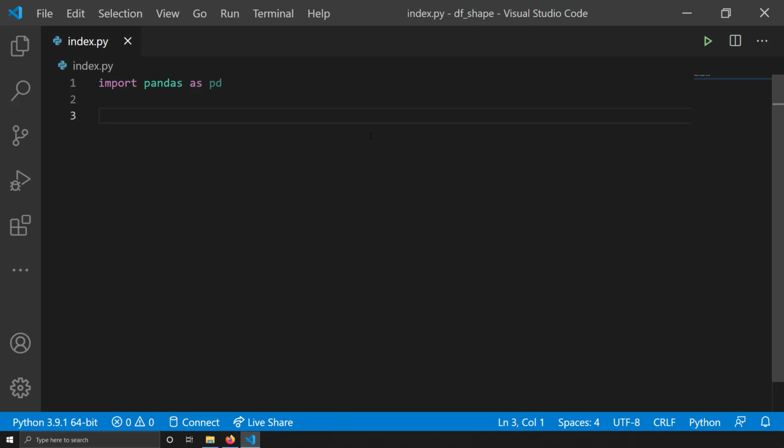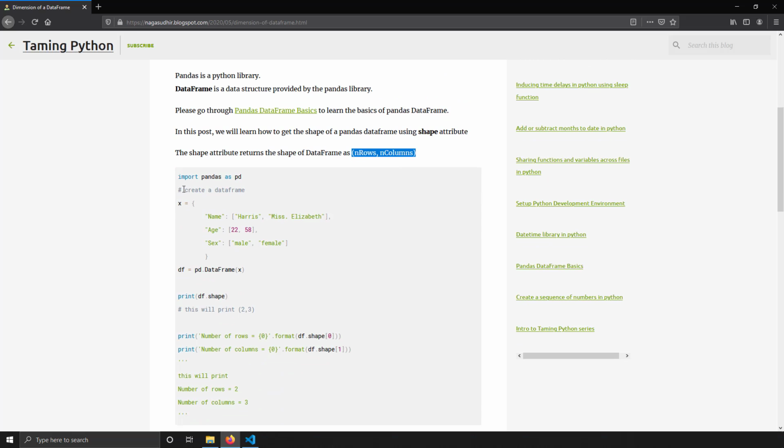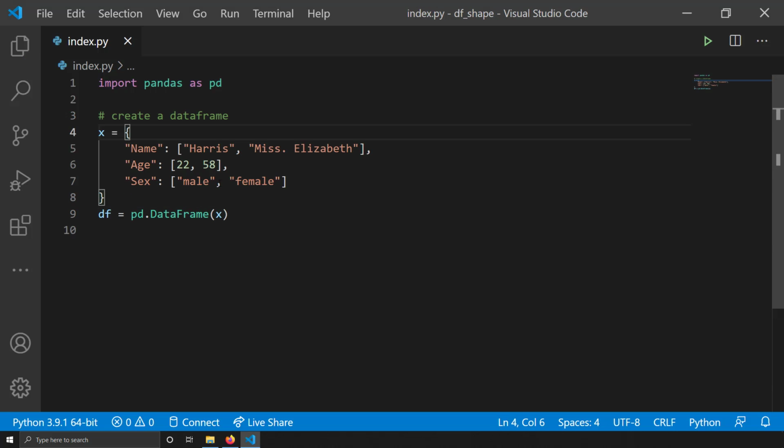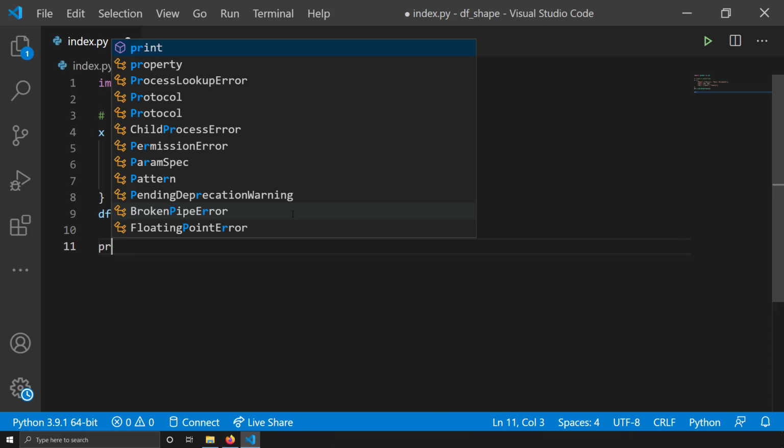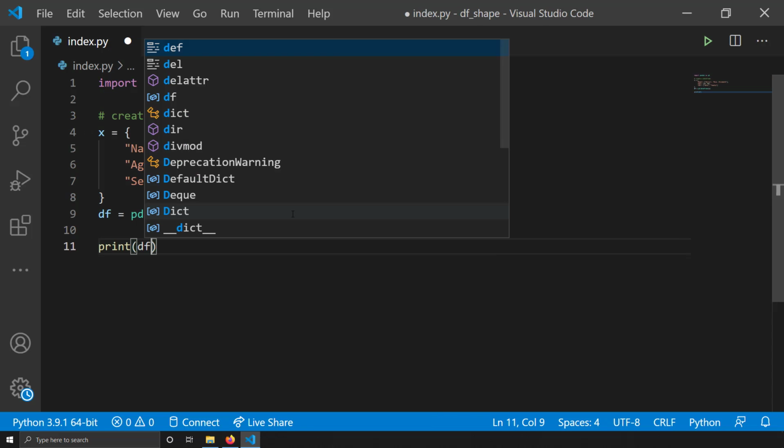In order to demonstrate this example, I have to have a data frame, right? So I'll just create a data frame using a simple dictionary. How to initialize a data frame from a dictionary which contains lists as each attribute value, I have demonstrated in a previous video, so you can check out the link. I'll leave that link in the description of this video, introduction to pandas data frame. But for now, we have created an object and we are initializing a data frame out of it. Let me print this data frame to show you how it looks.